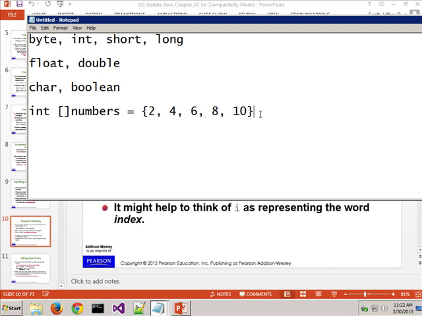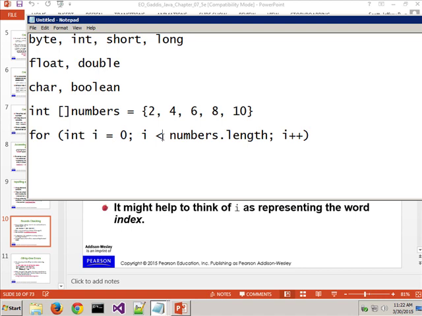All right. Well, if I come through here now and I say for int i equals 0, and we say i less than numbers dot length, i plus plus, well, the system's smart enough that it counts, and it says there's 1, 2, 3, 4, 5 elements. And the first one is element 0, and the last one would be element 4.